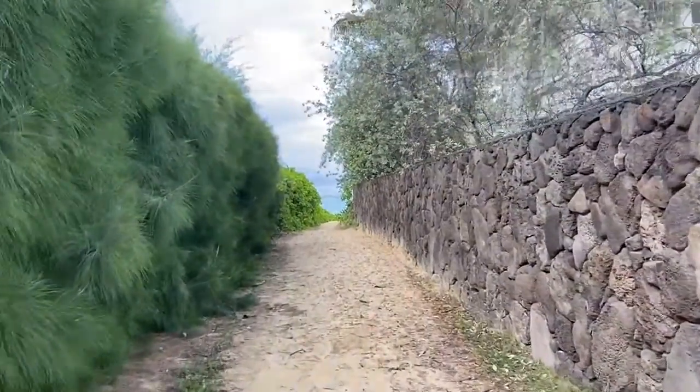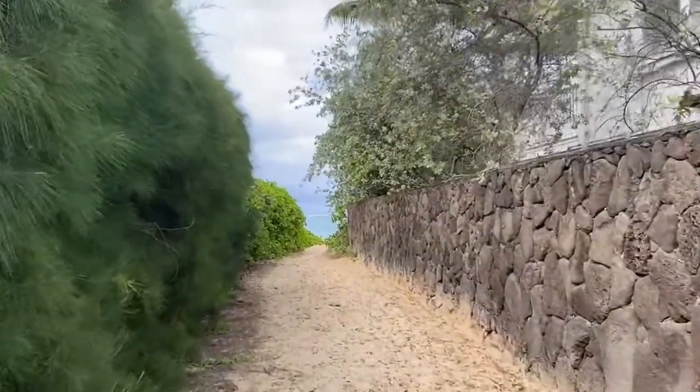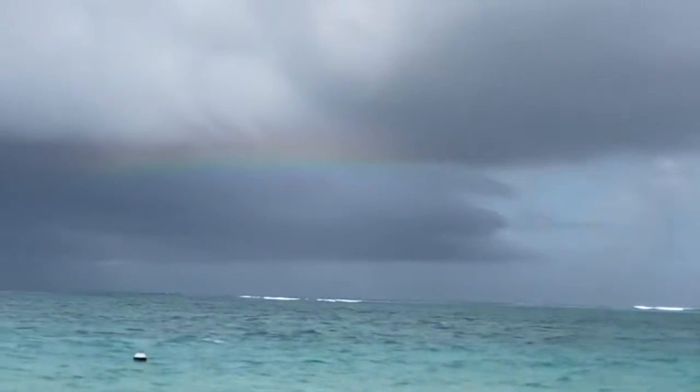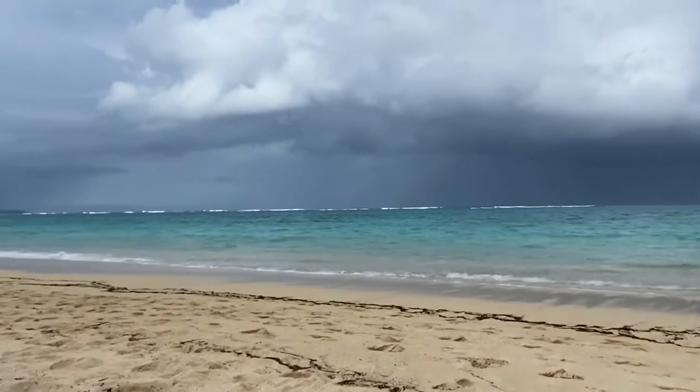For Raphael's last day, we're going to Waimanalo Beach. We're at the beach right now. First time at the beach, actually. Oh, yeah, first time. Well, you went to Waimanalo Beach, but you didn't really go into the ocean. You see how fine the sand is? I think I'm going to see more in detail when I... We're at the beach. You guys see the rainbow? Small one. It's coming out of nowhere.